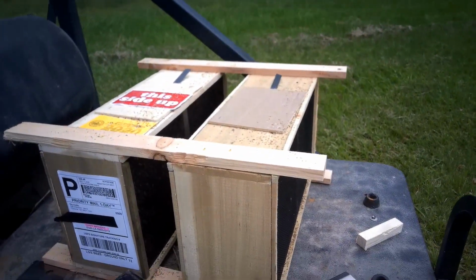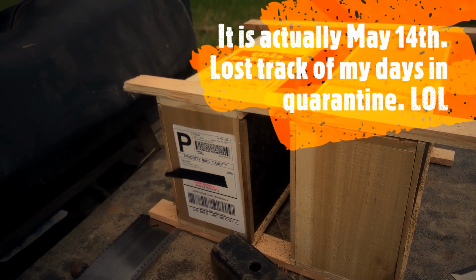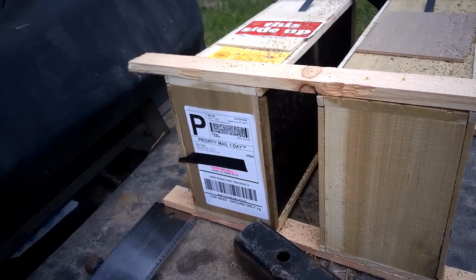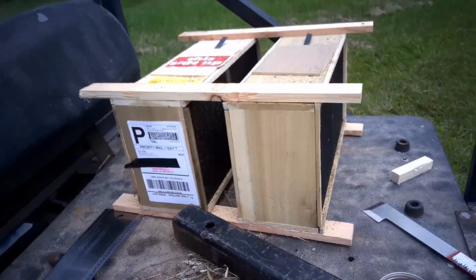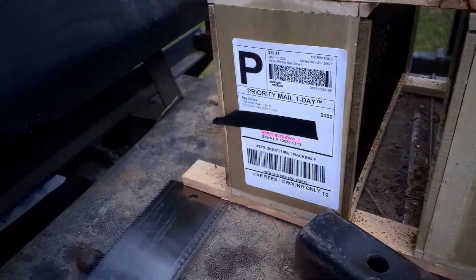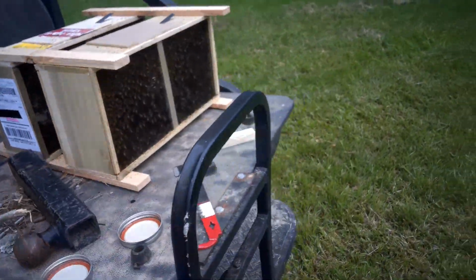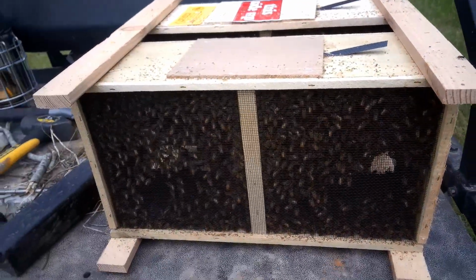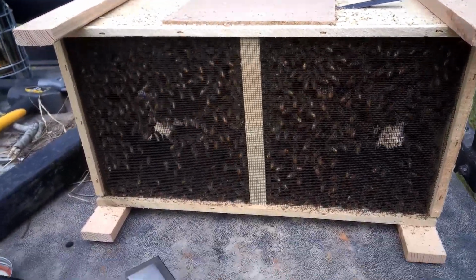Hey guys, it's May 11th, and my birthday was May 8th. My birthday present finally got here. I ordered my bees from Mountain Sweet, and they got here today. And a nice little touch, they even wished me a happy birthday on the package. I'm going to be setting them into the hive today, and hopefully they will do well.